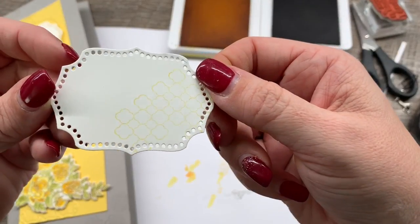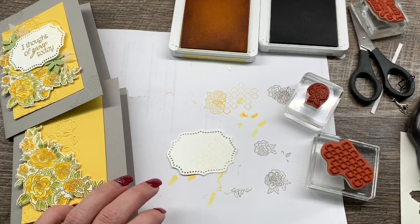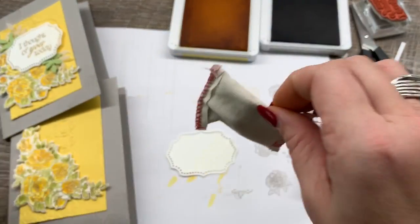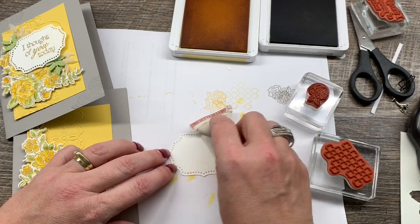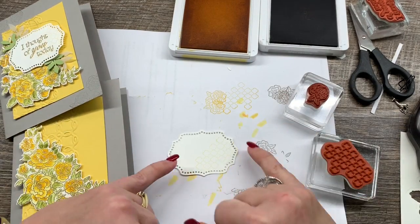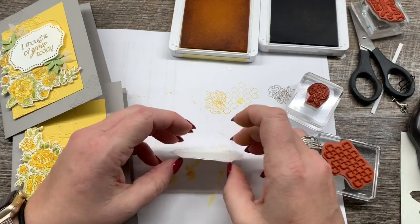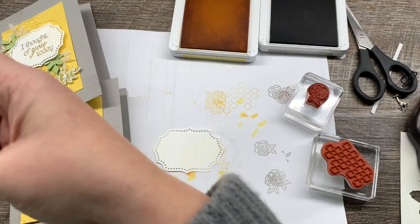So we've just, you see a little bit of it on there. And then I'm going to take my embossing buddy, which by the way, I did use to do my big floral image. I used my embossing buddy on that watercolor paper. But I put that all over here. And I'm going to stamp my sentiment and emboss in gold as well.